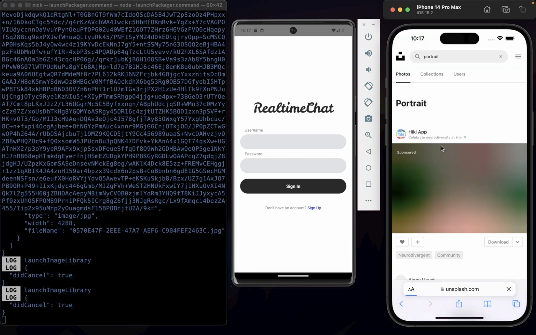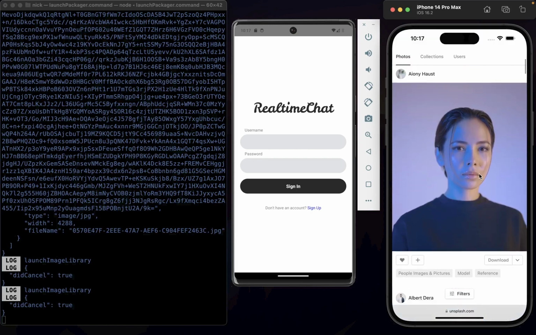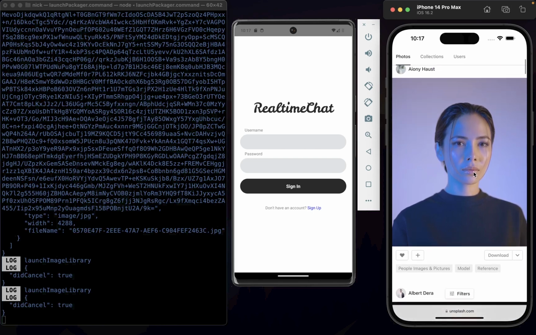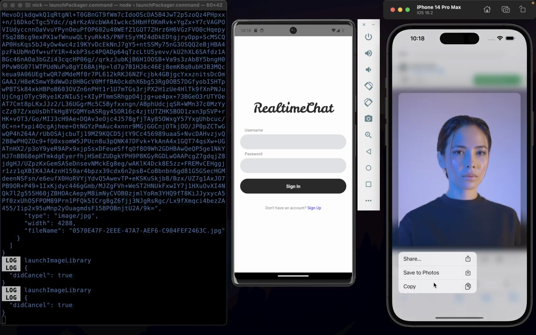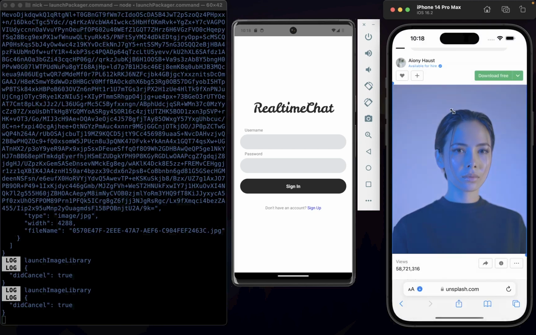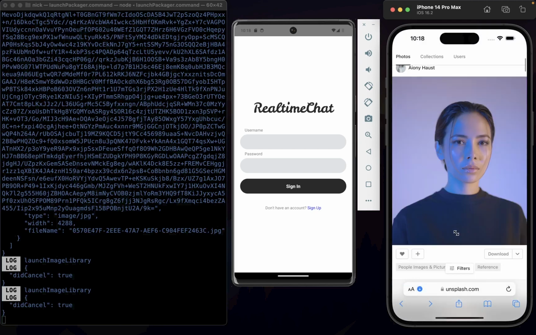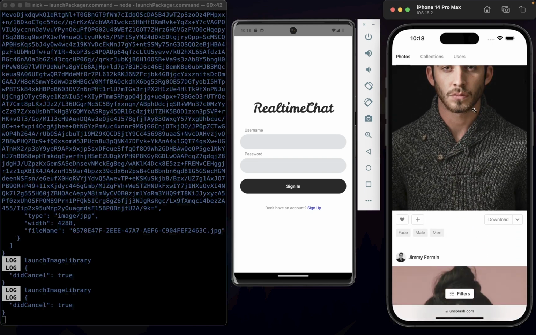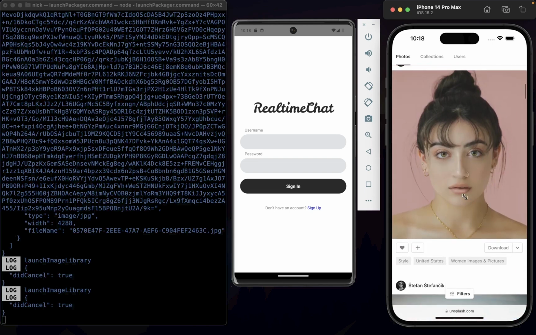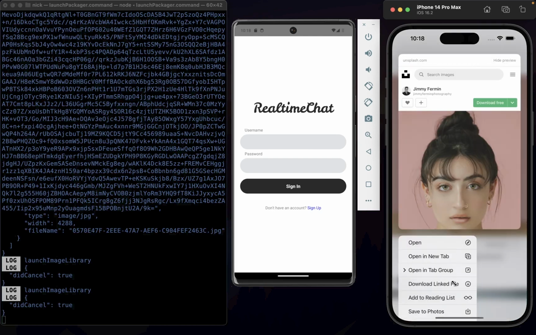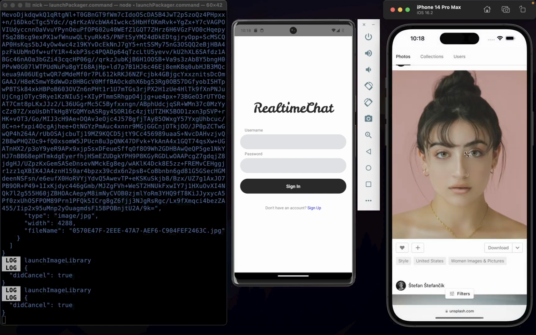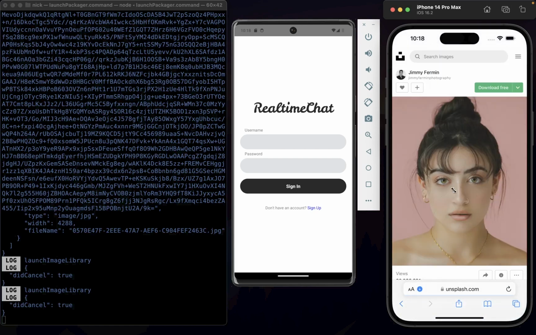So we're going to click on this link, and we're going to scroll through. We're going to just hover over it. I'm using the mouse. Click down and go save to photos. Too easy. And then pop out of that, and then find another one. This guy. Hold that down. And I'll click into it, here's the original, save to photos.